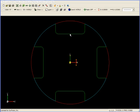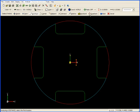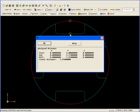That value is going to be the distance from the material boundary to the base of the pocket. I can find this very easily by going up to Analyze, clicking on Distance, and going from the quadrant in this case, which will be the 12 o'clock position on the arc, to the midpoint of the base of the pocket. I can see that distance here is 1 1/4 inches, and that's going to become important later.